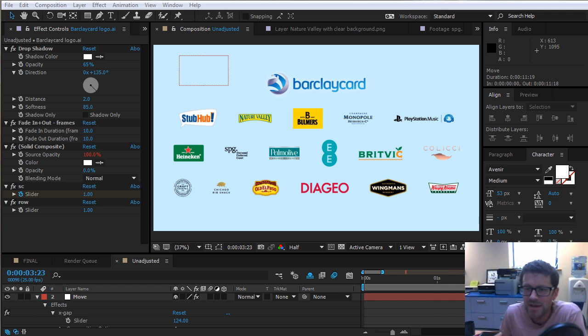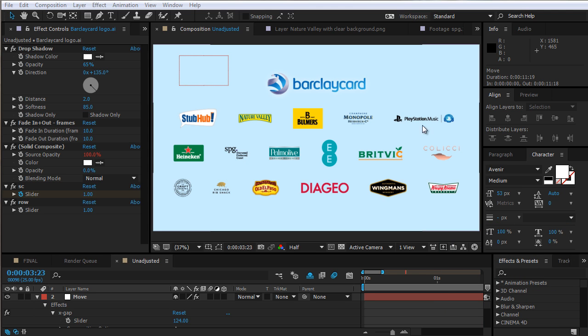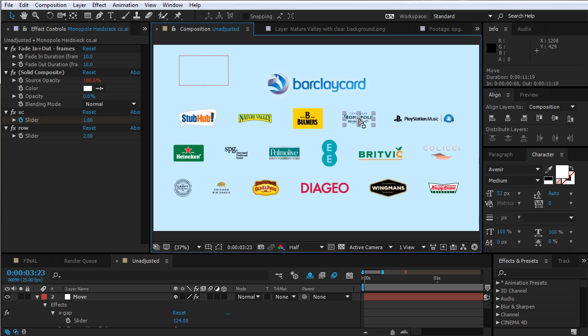So you recall last time we got as far as spreading them out in terms of position. We didn't do anything with the scale, so at the moment you can just scale all these logos and they quite niftily adjust their positions and stuff.